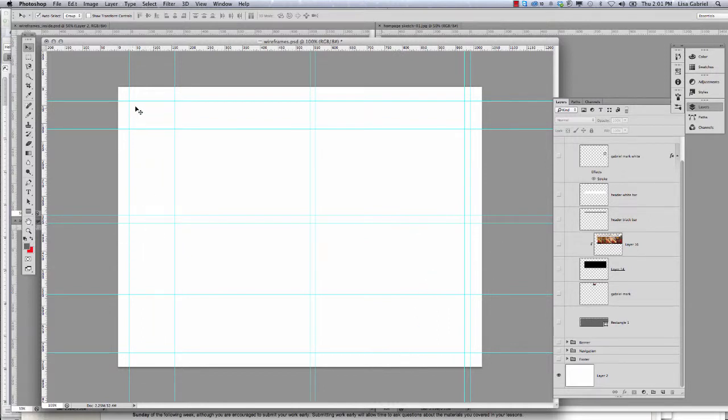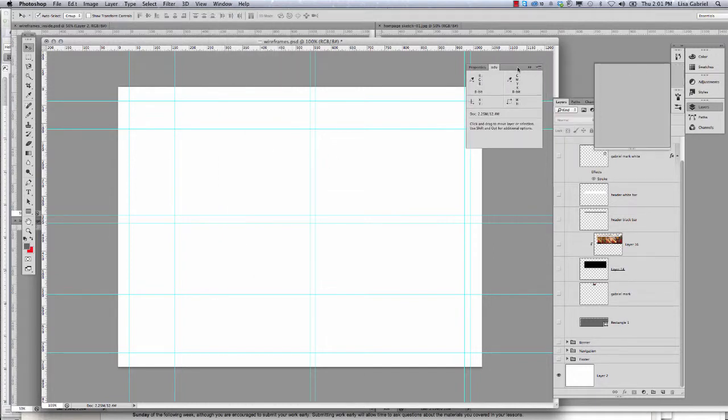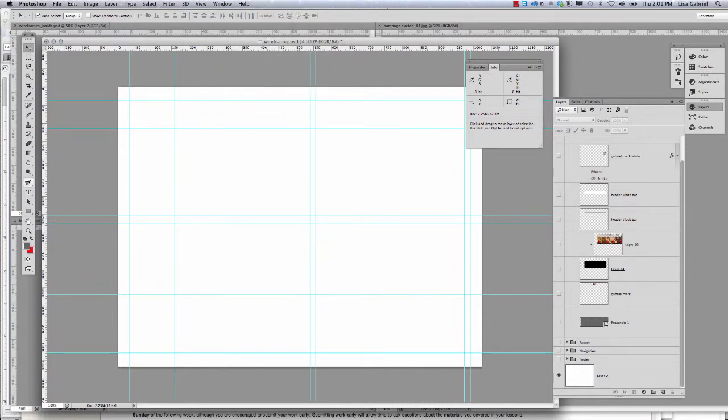Okay, so then within that area is where I'm going to design my web page. Okay, and in order for you to properly measure out guides and stuff, the window you should have open that will be the most helpful is your info palette, and that's located under Window, Info. Okay, and when I drag a guide out from the ruler here, notice that it gives me a dimension of where I am on my layout, and I can let go and that will put a guide in that particular area, and that's located right over here.